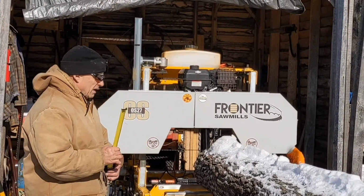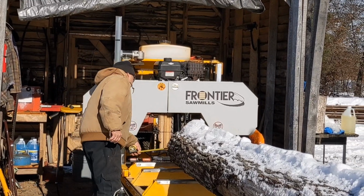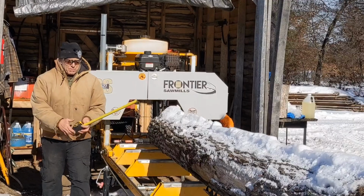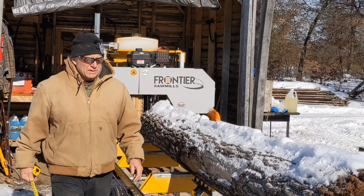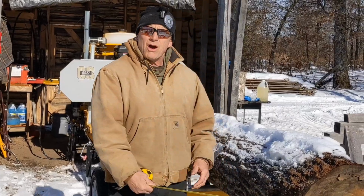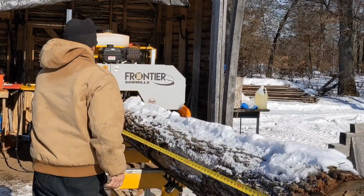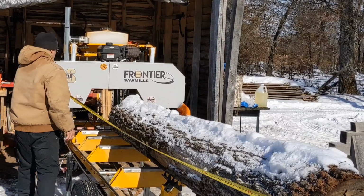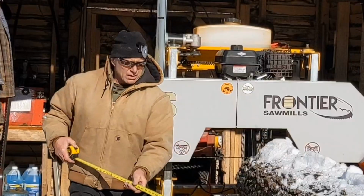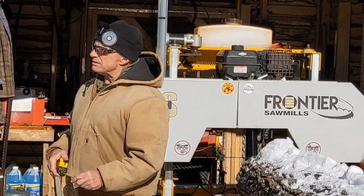So let's see what I have here. 14 and a half inside the bark. Got a little flare to it down here. Almost 17. And 14 feet long. So 14 inches is going to give me 7.